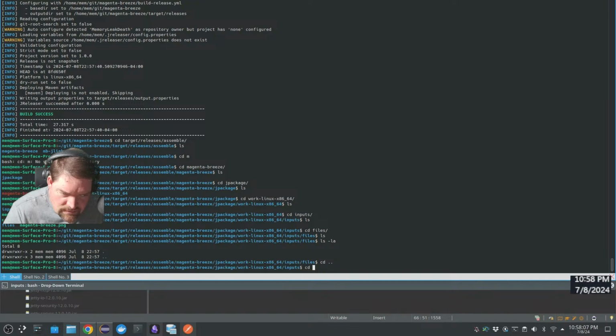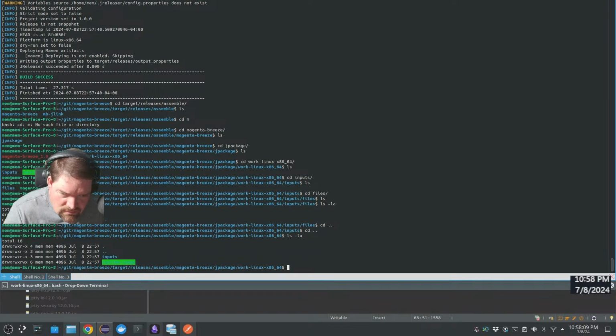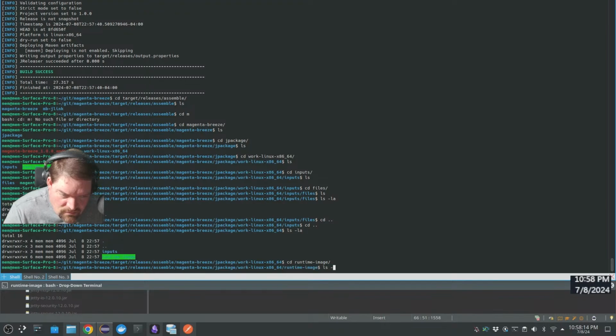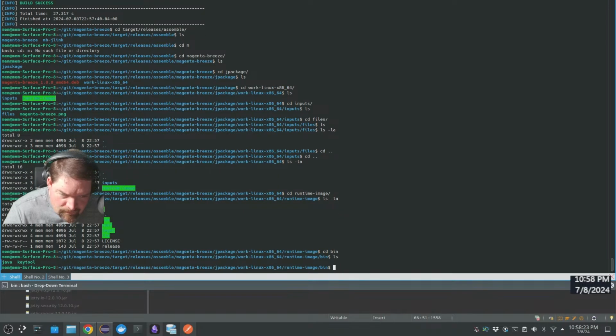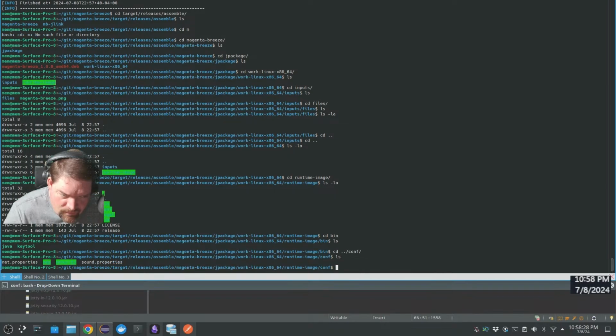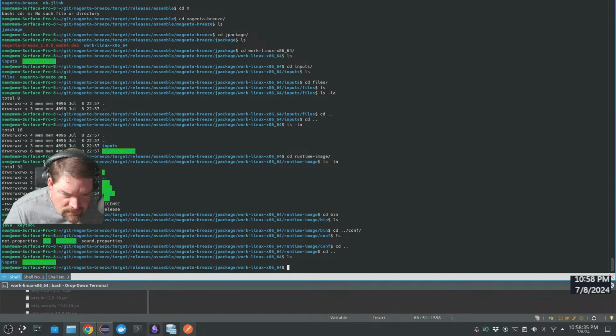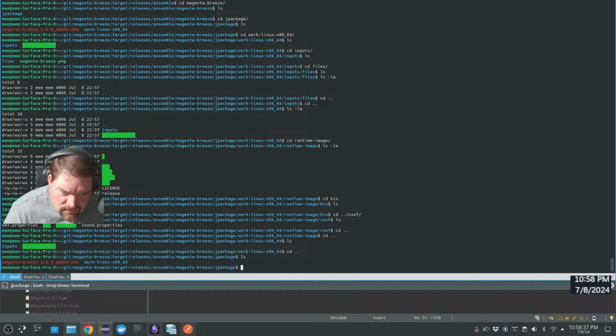Okay, never mind. Runtime image. That's not working there. Yeah, whatever.